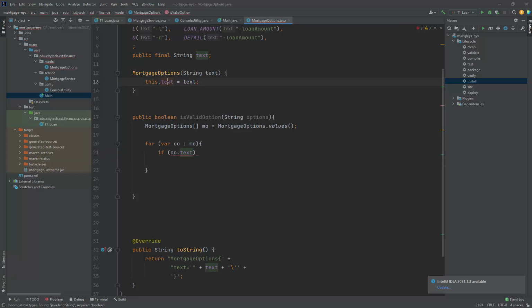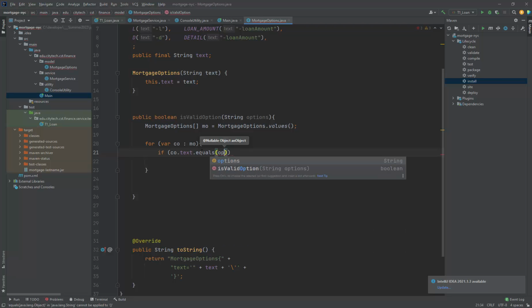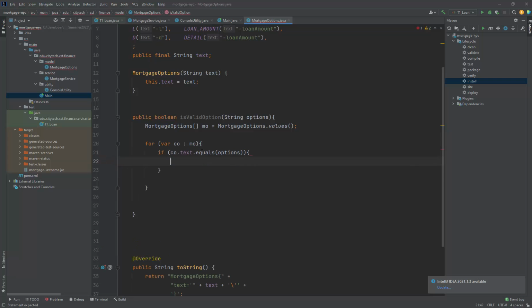Remember, that's this value that I defined here. I made it public and final. Is equals to the option that came from the outside of this method. Just to make sure that we don't change this by mistake, I'll make that final.